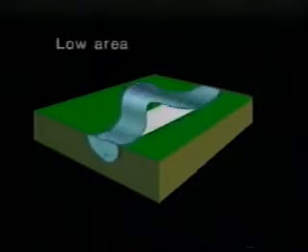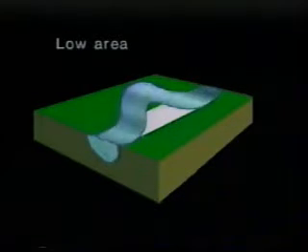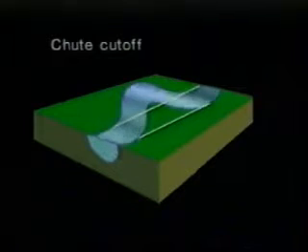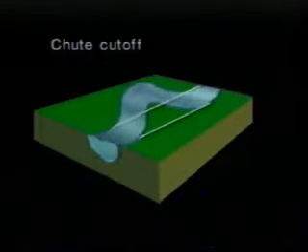Meander loops can also shorten when water overflows the main channel into a low part of its point bar, forming what's called a chute cutoff. Both types of cutoffs form mainly during episodes of flooding. These processes of channel migration and flooding produce a variety of subfacies, several of which are similar to those we saw in the braided stream environment.